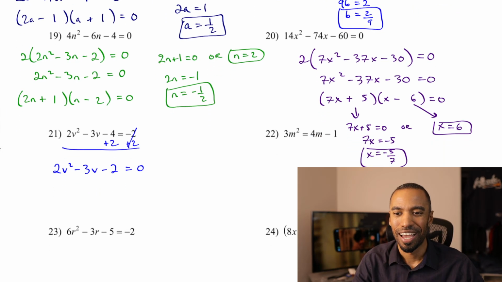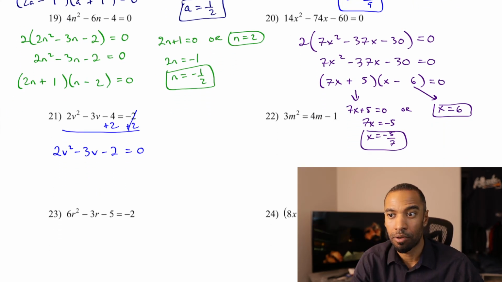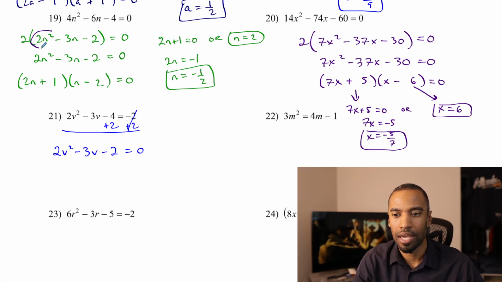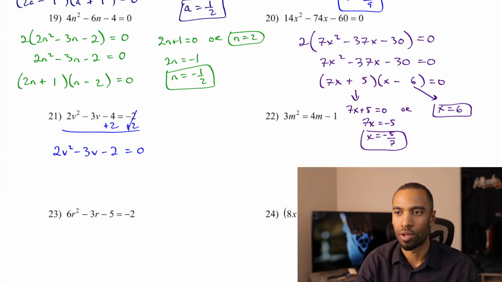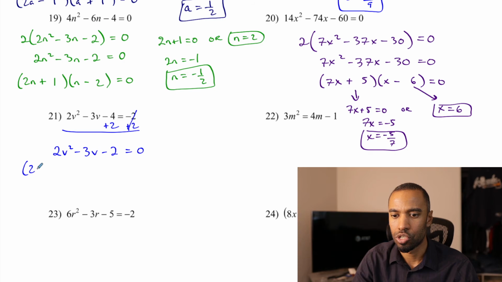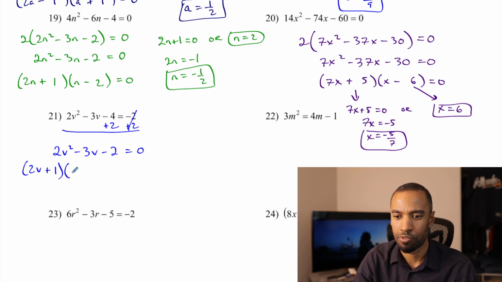So, hey, I didn't mean to do this. I'm sorry. I would have preferred you actually tried something else. But we had, instead of a v, we had an n. But this factored, right here. This factored to this right here. So we already know it's going to factor to 2v plus 1 times v minus 2.